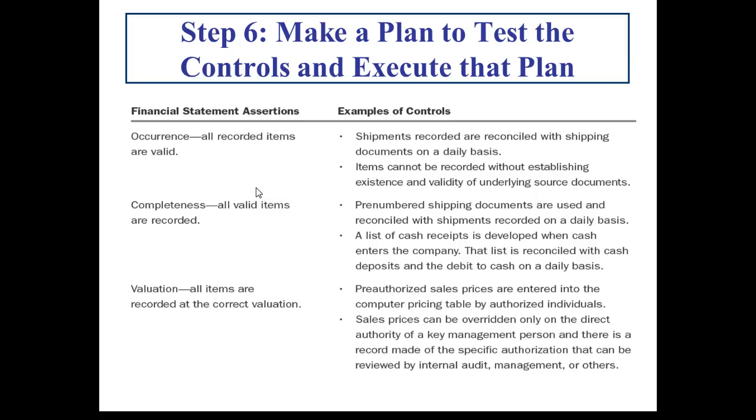And the way we test these various assertions may be to go and look at a sales invoice and then go later to the next year and make sure that that money actually did come in, that it wasn't canceled. Now, there may be an instance where something is canceled, but if you see a history of that, then we don't really know if they in fact occurred as we're expecting. So this is something we are going to take some time to look at, these various assertions.